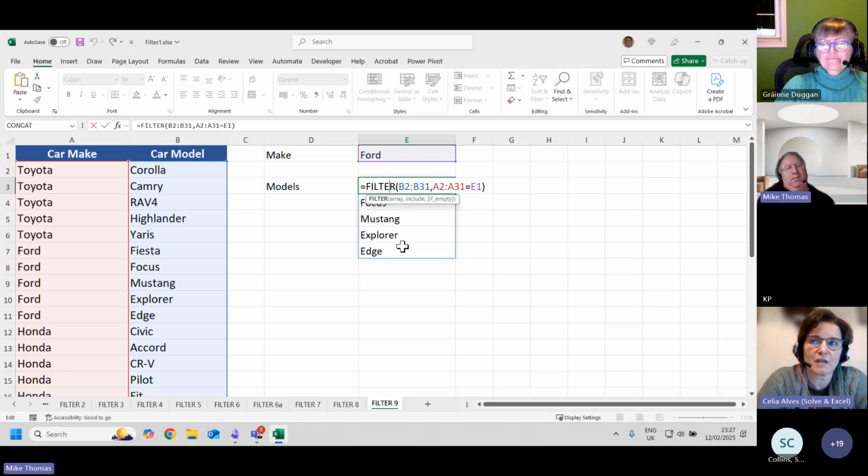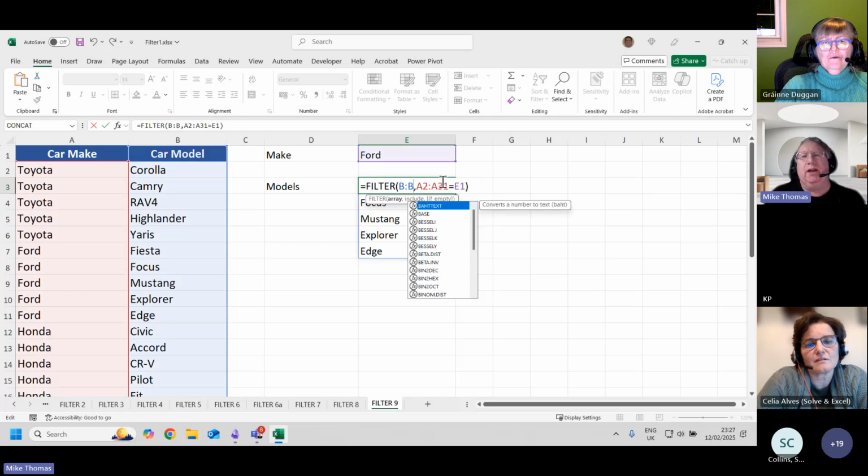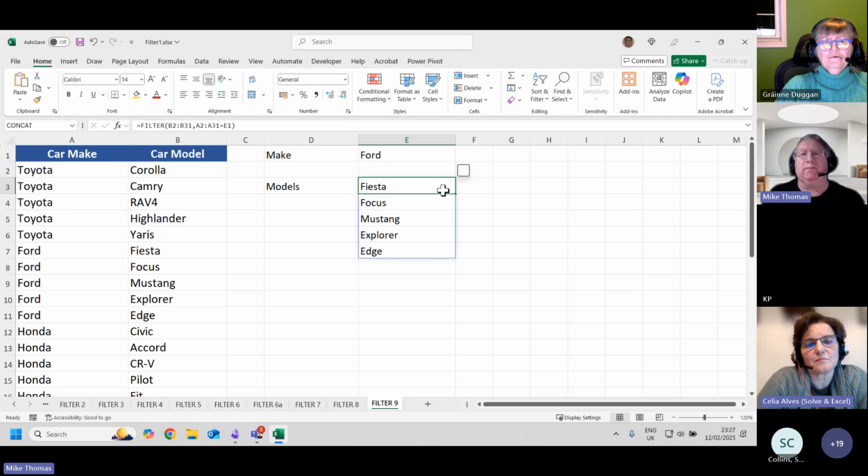So we would have to apply multiple criteria, but now with TRIMRANGE, we can use it like a nesting filter inside it. It's bad practice to reference the entire column, isn't it? If you did something like B colon B and then A colon A, it still works. Yeah, but it can slow things down because Excel's got to look down the whole column.